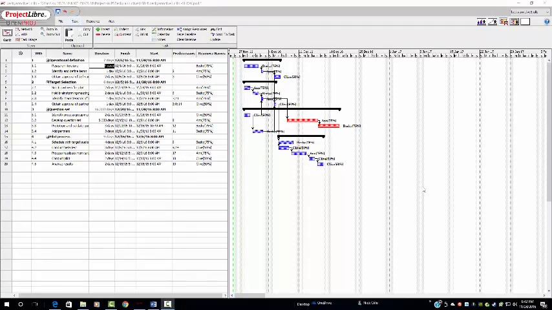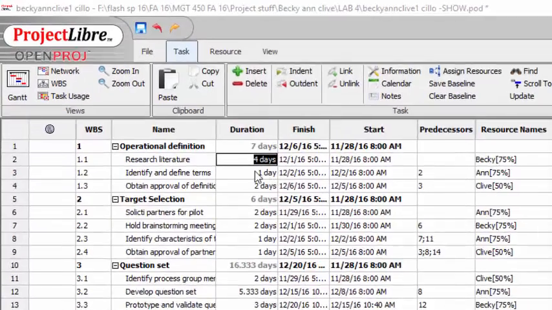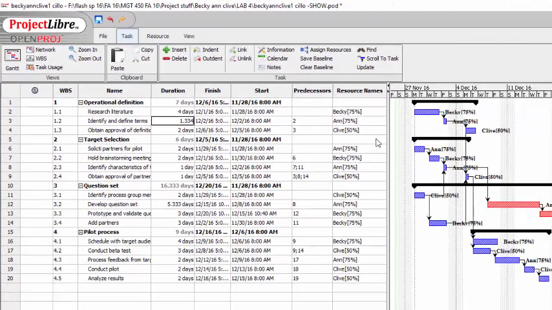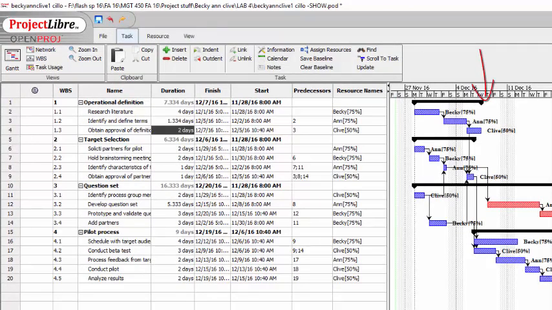Alright, I'm going to change some of these durations manually. The first duration, 1.1, is already changed before. Let's change this, the day 1, test 1.2 to 1.334. Now watch what happens over here, the chart.